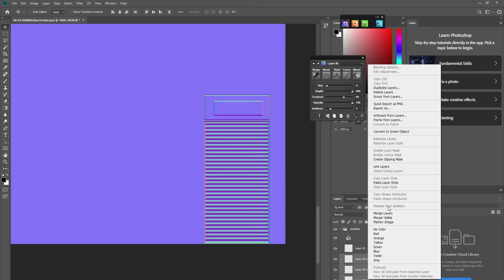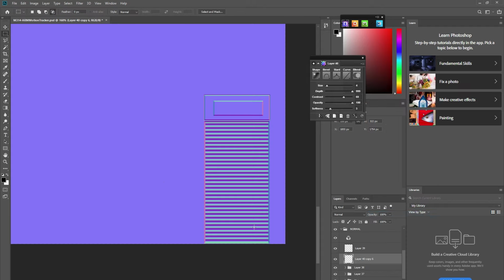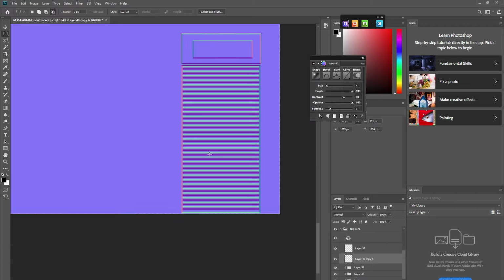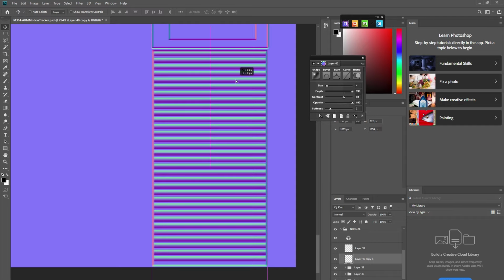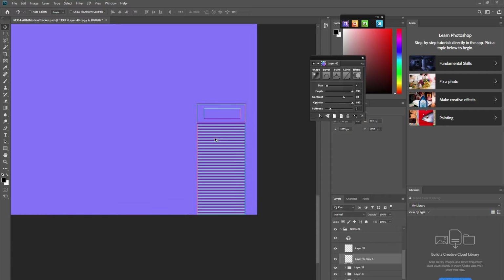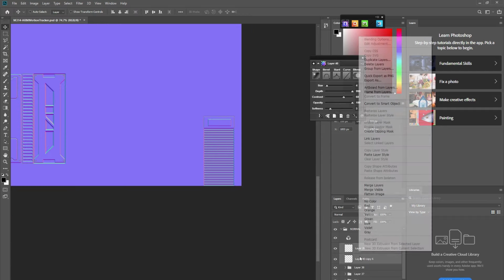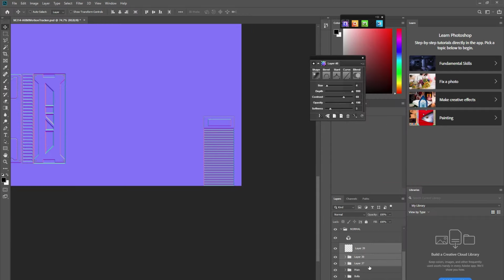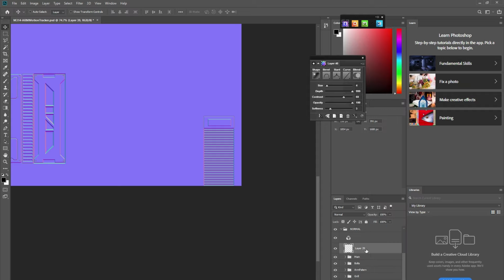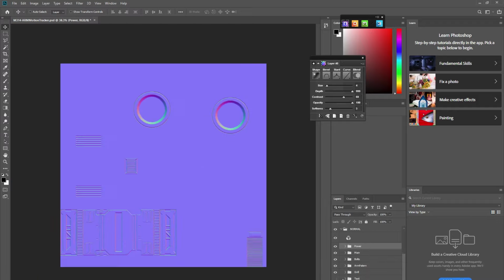So merge all of these, and then I'm just going to delete there and bring this slightly down so there's an equal gap. Okay, so merge all that, and name this power.